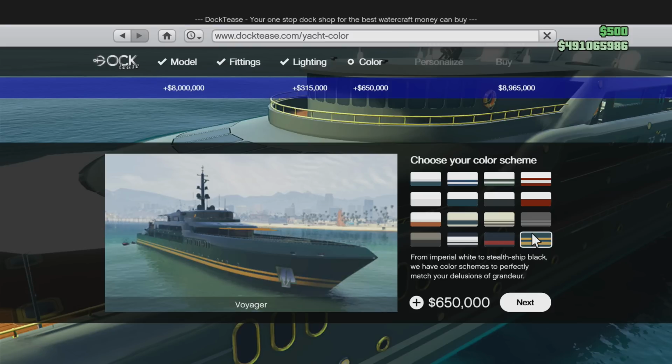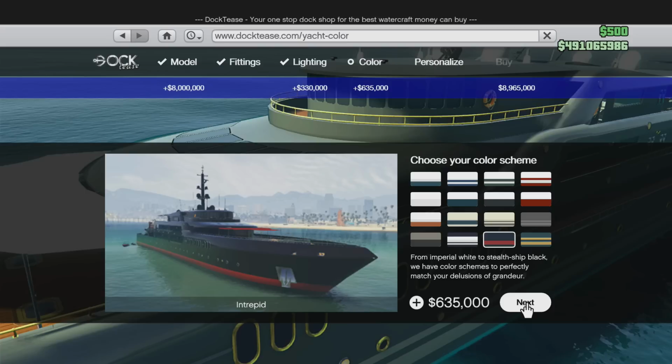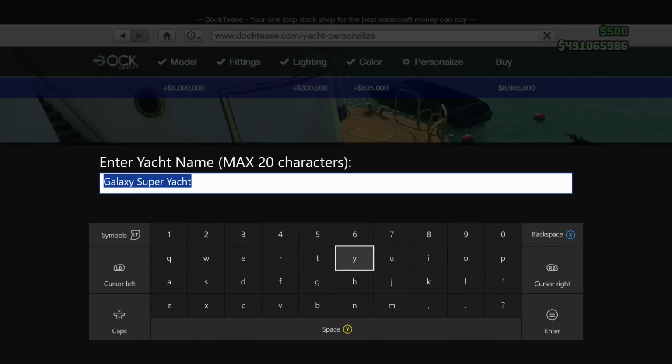650,000. All right, I think it's between these two, but I'm going to have to go back and change some stuff if it's between these two. So, I'm going to go with this one. Both of them will look really good, so we're going to have to go back to lighting, I think. Make it pink. Oh, there's no red lighting. Bastard. You know what? Fuck it, we're gonna rock the hot pink, I don't give a shit. We're gonna go with the red flag. It's gonna be my Canadian flag, of course, represents.